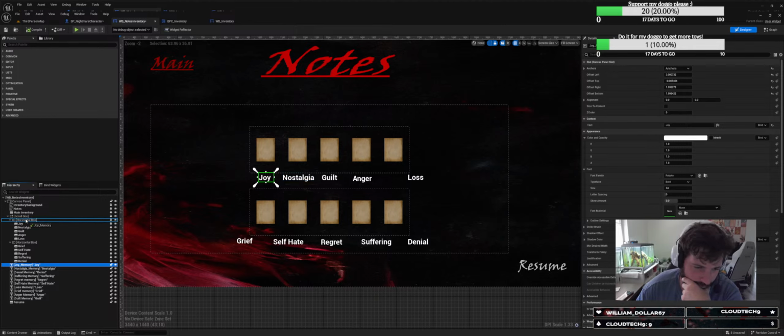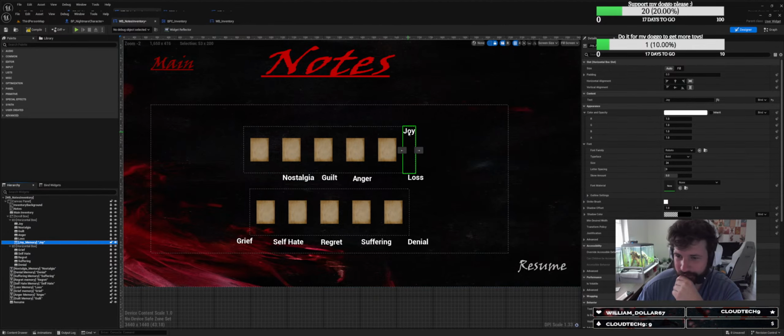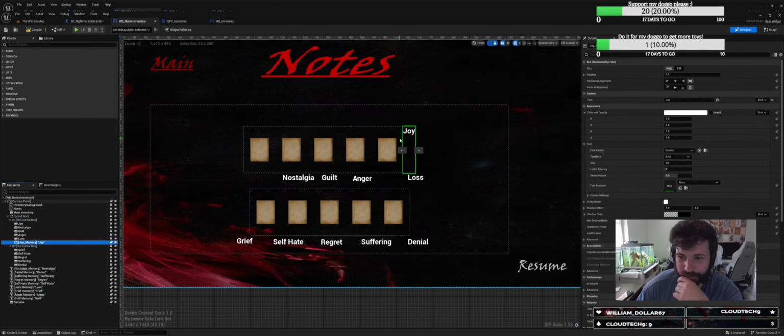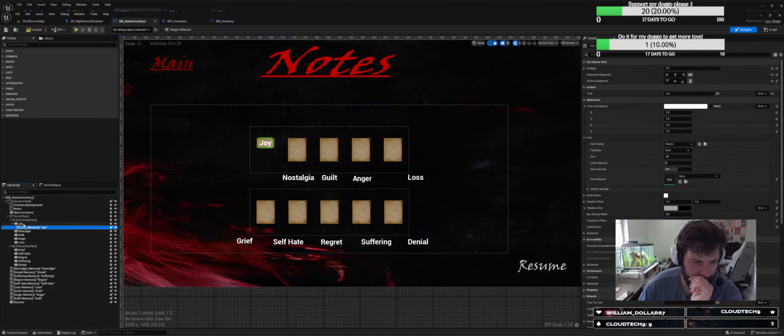You know what? Let's put it in here. And put it there. Now, see, you take it out of the... That's the one problem. I can't parent it to these horizontal boxes because it just... it, like, wants to go and be another thing inside of it. And that's not good. I wonder if I can put it directly on Joy. See, and then it makes it super small because it's dumb.